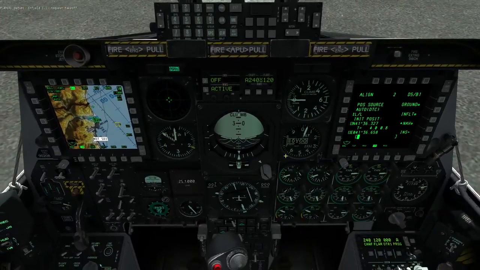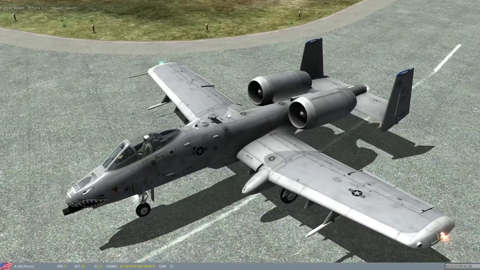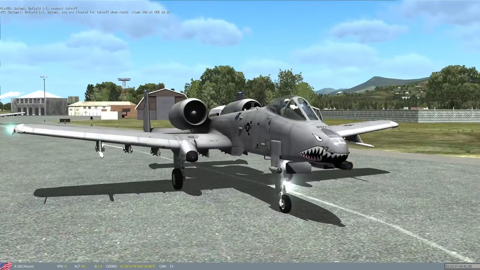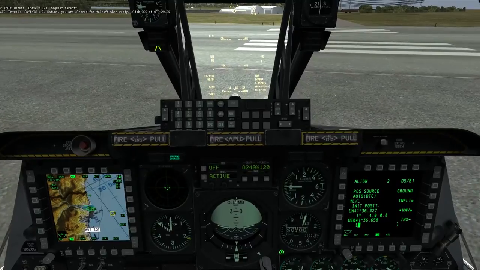Batumi, in field, 1-1, request takeoff. In field, 1-1, Batumi, you are cleared for takeoff and ready. Climb 300 at QFE 29.89.